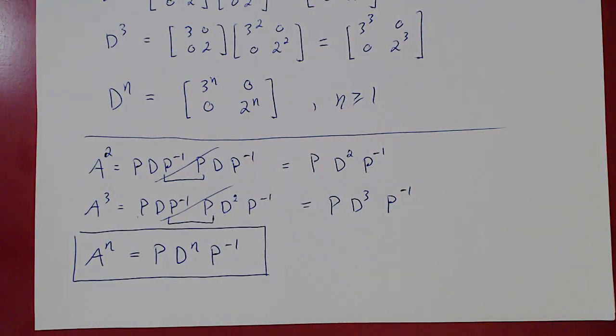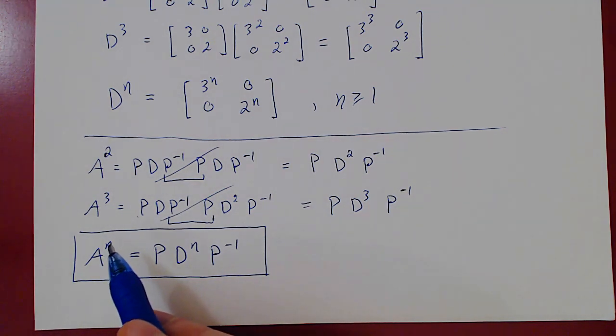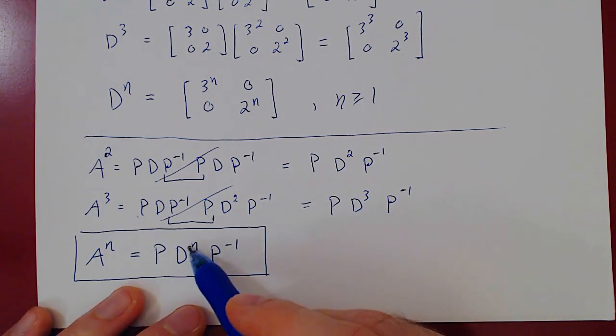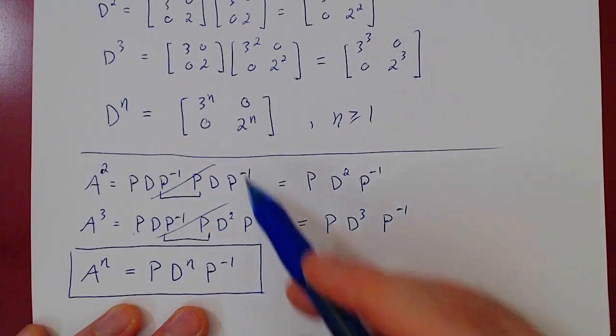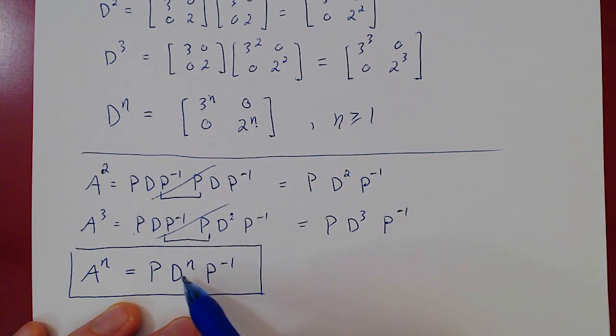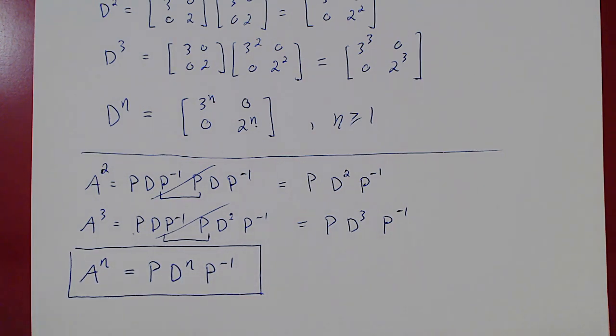And think of why this is fantastic. If I give you a matrix that is not diagonal, and I said find, say, the 50th power, you'd have to do A times A times A 50 times. But if you use instead this equality to find the 50th power of a diagonal matrix, you simply take the 50th power of the diagonal entries. So no matter how big n is, this will require absolutely no work, and you'll be left with 2 multiplications. So no matter how large n is, this will always require only 2 multiplications, whereas this will require a larger and larger number of multiplications.